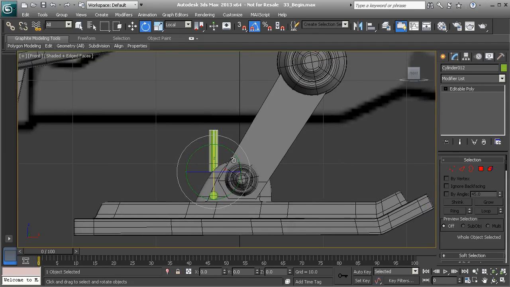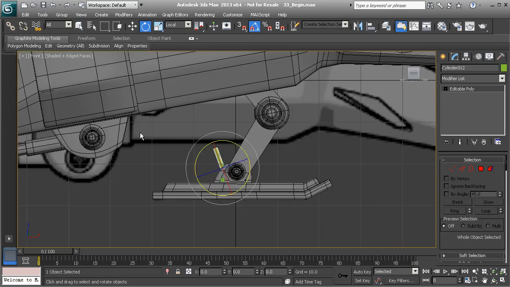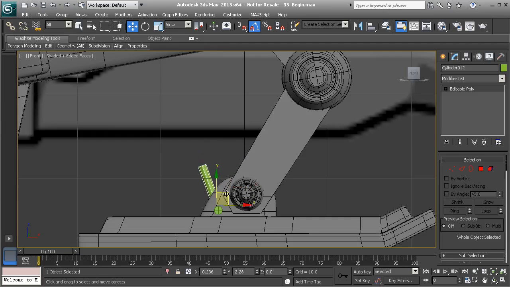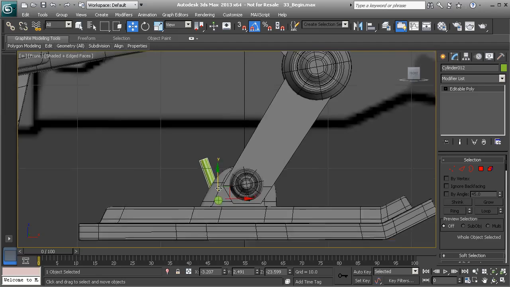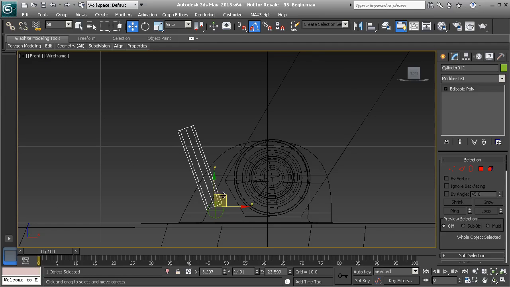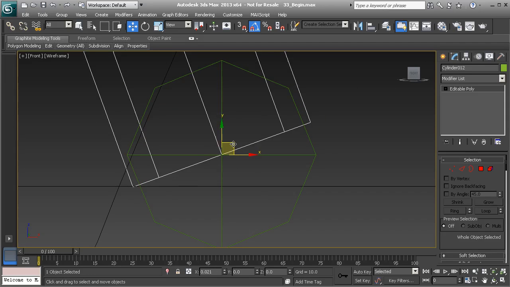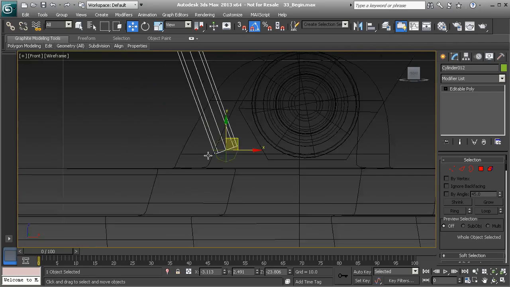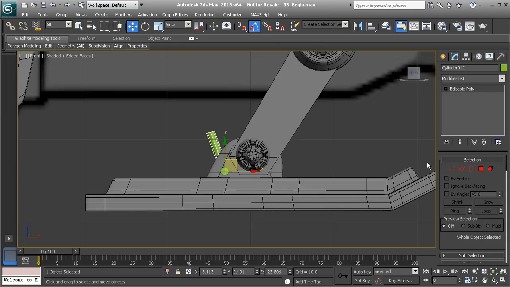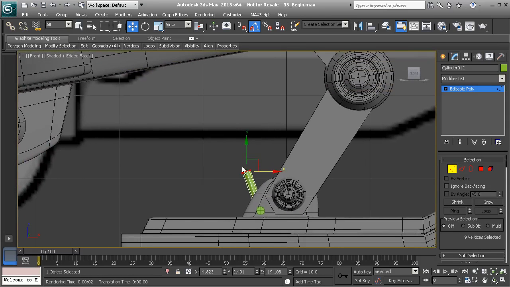Let's go to our front view, and I'm going to rotate this about 20 degrees, and I'm going to pull this down into position. So I'm going to hit F3 really quickly, and I just want to rest that pretty much to where that bottom line is right along the center of this axle here. So something like that. And then I'm going to grab my vertex mode, select these vertices on the end, and I'm going to drag those straight out.